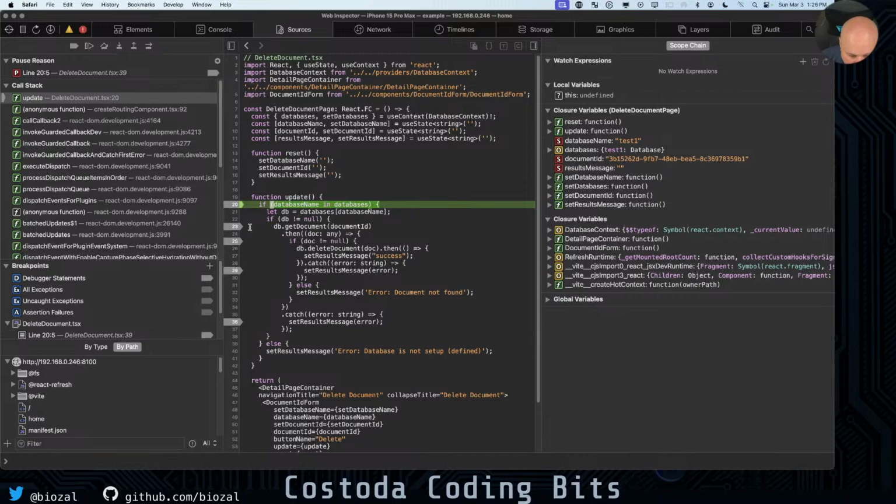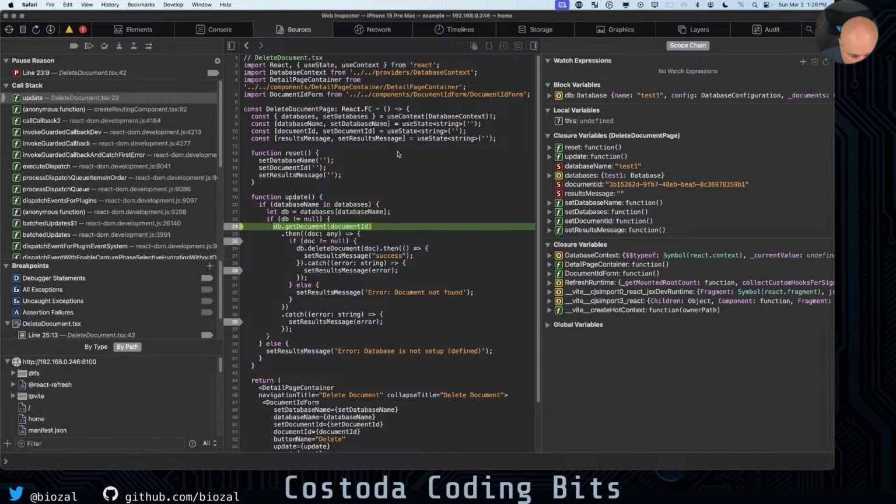I know my database is not going to fail, so I'm going to come down to here next. So I can delete this breakpoint because I know we're getting there. Actually, we'll just click run because we'll hit our next breakpoint. So let's see what our document ID is. So document ID is wrong. We know that, right? And we should get down to here, and then we should just kill out. And puppies, kittens, and rainbows should happen, in theory, right?